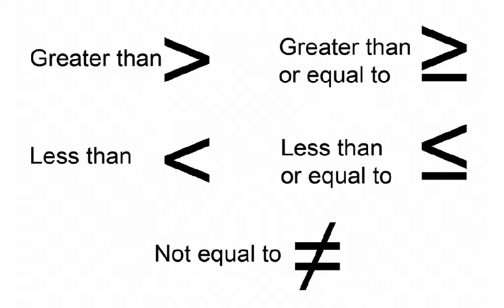I always like to look at these like an alligator, and it eats the bigger number. So this is the eyeball, and it's got little teeth here. So it's an alligator that eats big numbers. Whichever way it's facing, that's the one that it's eating. It eats bigger numbers because it's an alligator. It's really hungry. It wants to eat the bigger numbers. You can also think about it like it's pointing at the little guy. So if you point at the little one, it's pointing at the smaller number. But I like to think about it like an alligator.